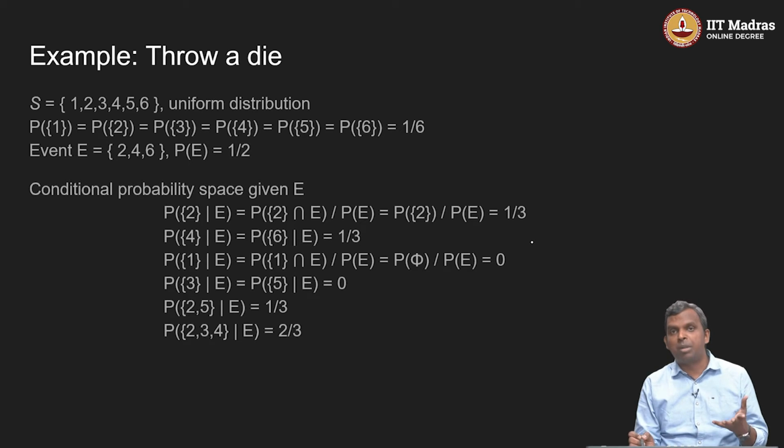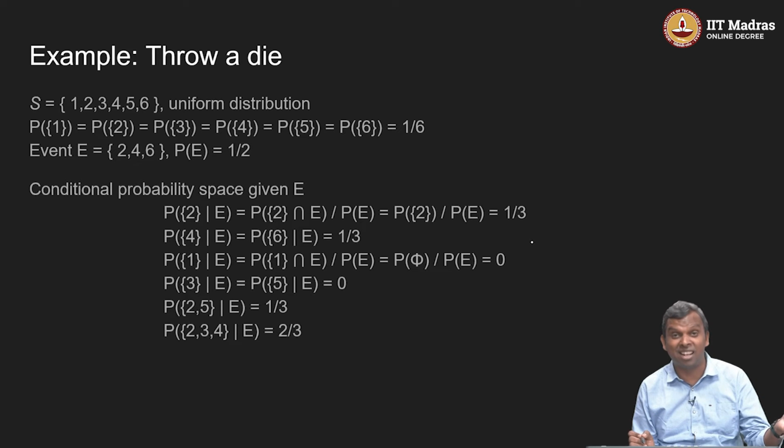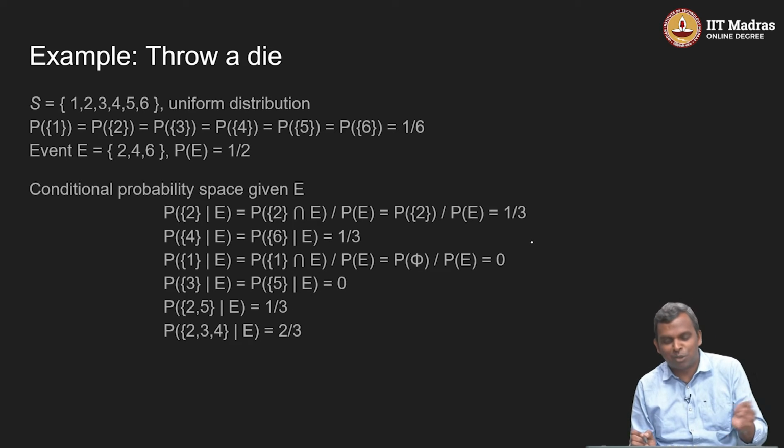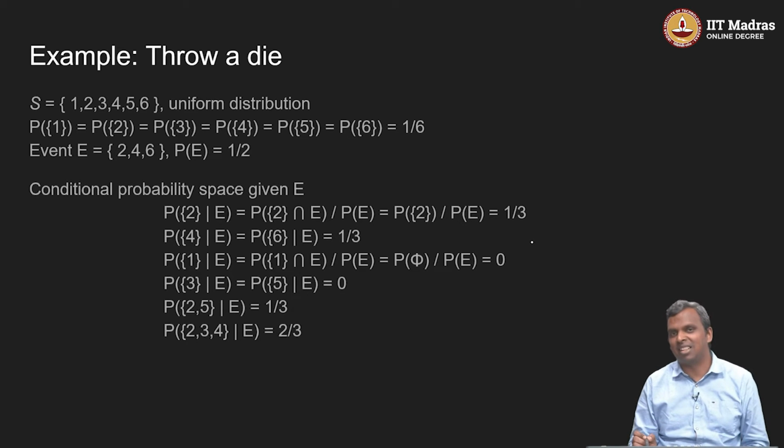So the conditional probability space, the definition, interacts very nicely with the original probability space. Even if you go wrong and pick an event in the conditional space which is not even there, it will deal with it very smoothly. The intersection with E will just kill it. It will make it a null set. So you don't have to change any formula or anything. It's a very nice, neat interaction between the conditional space and the original space.